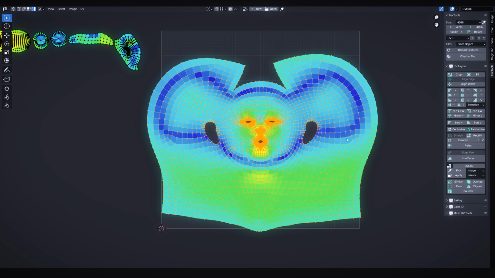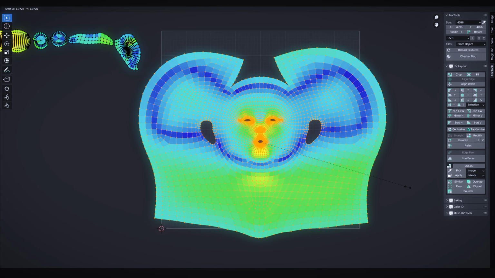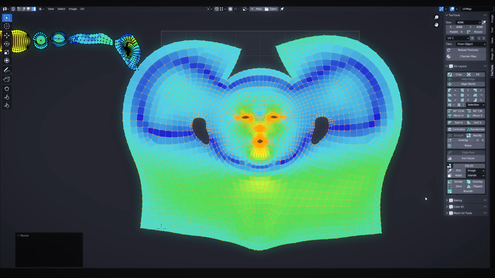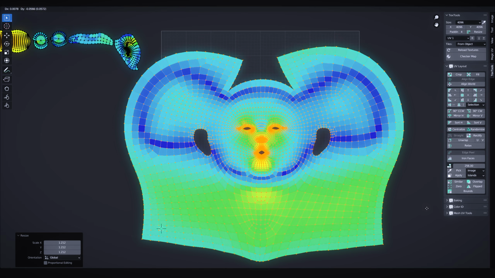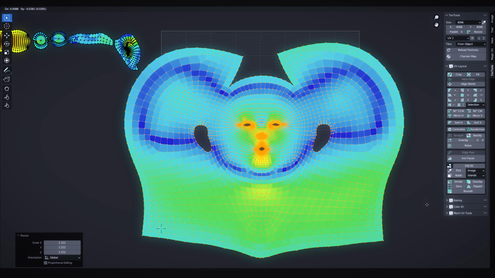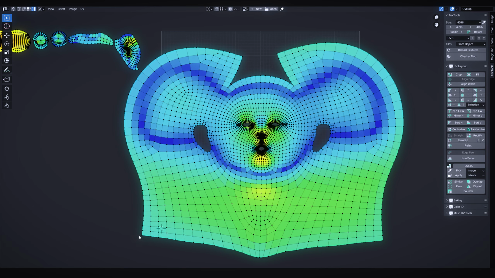So I need to keep about as much dead space as this here right now. So cool, okay. My strategy here will be to scale up this main island here a little bit more until the mask of the face occupies as much space as I want it to occupy. So about like this here or so. Then let me move this down here a little bit so that it's nicely centered on our texture sheet. And then we will simply squish in all of these UVs here. We'll have to compress the UVs here by quite a lot to be able to fit in the back of the skull within that 0 to 1 space.